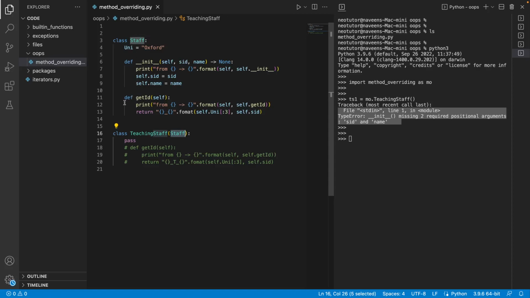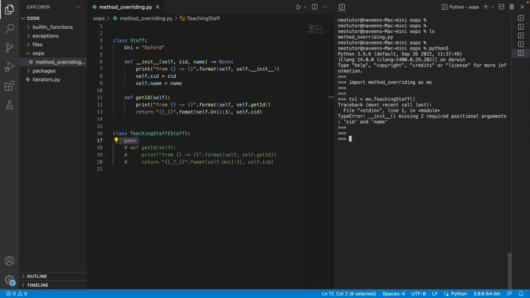So the base class is the class which is getting inherited, and the class which is inheriting is called a subclass. This base class has all these properties, and since I'm inheriting from that class, I don't have to define them again. That is code reusability. I'm inheriting everything.